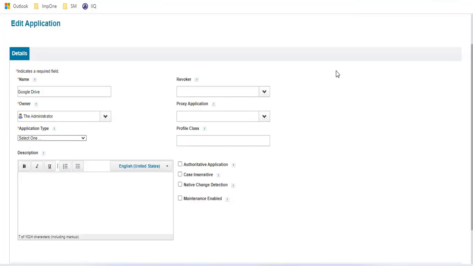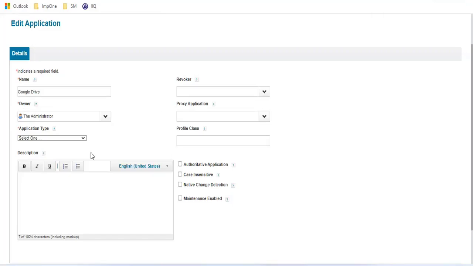The application is running properly, and that's the administrator's job, not your job. Your job will be to approve the request. Exactly. Approve the request. That's true. So let's make a note.